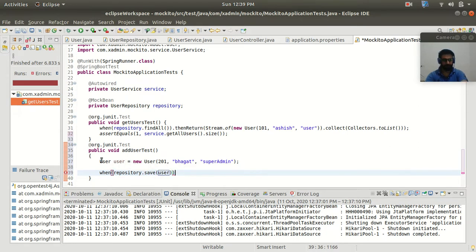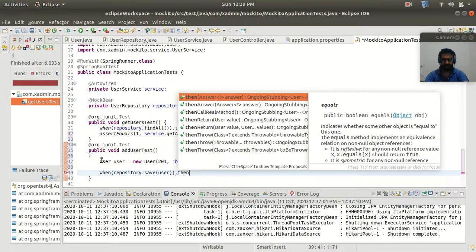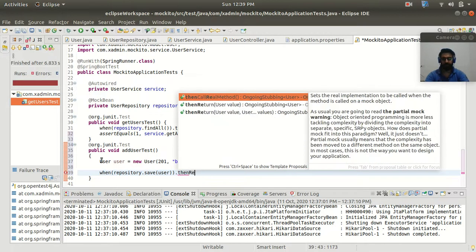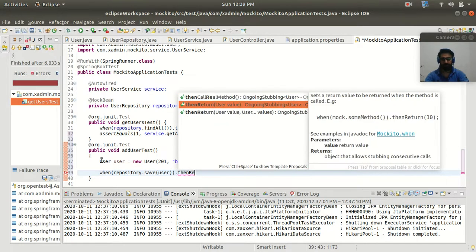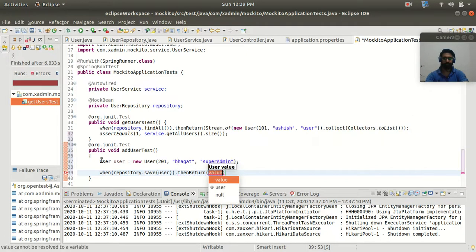And after that, we need to call thenReturn. So here we need to mock the data, which means we have to provide some dummy data so that it will not hit the database, right? So here we will provide user as the dummy data.